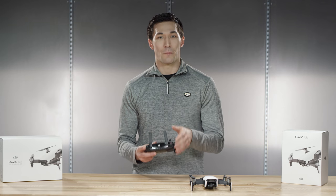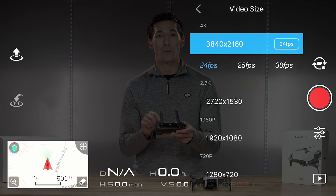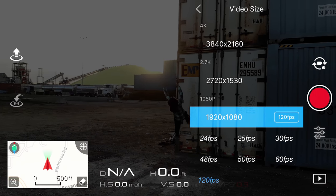You can also go here to play with the camera settings to get the best quality out of the camera that can shoot up to 4K at 100 megabits per second and at 120 frames at 1080p.